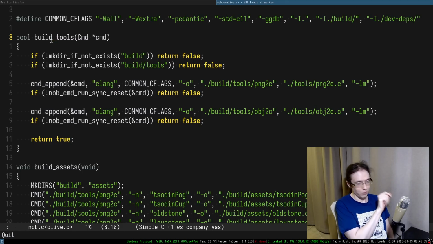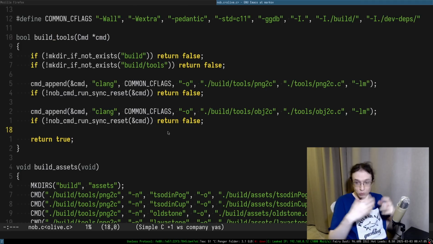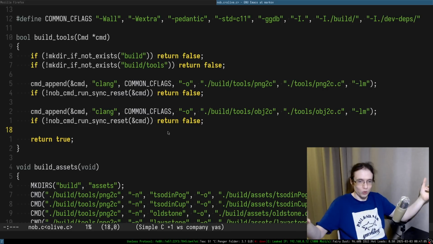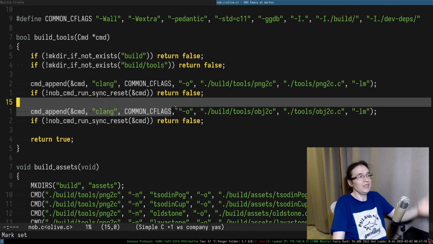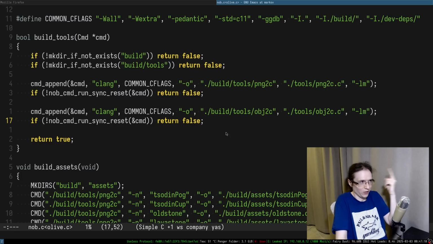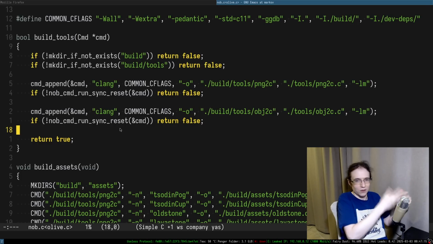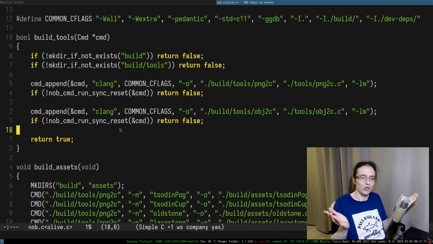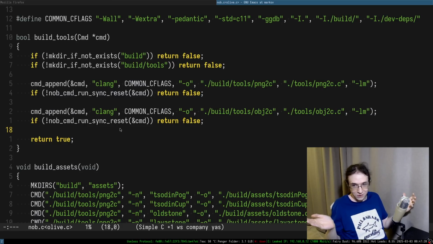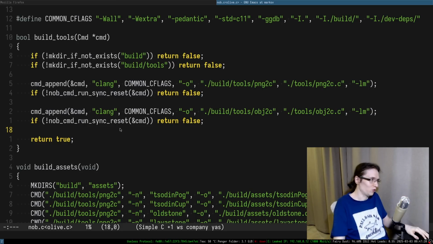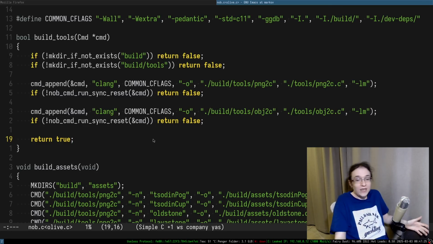That way, by the way, I can create only one CMD for the entirety of the build script, and it's going to be reused by all of the functions that want to run a command line. They're never going to have to actually free anything. It's just one single CMD array, and it's constantly appended and reset, appended and reset. So it acts sort of like an arena for running commands. And it's rather convenient, right? You don't have to manage memory. You could if you want to, but you don't have to.